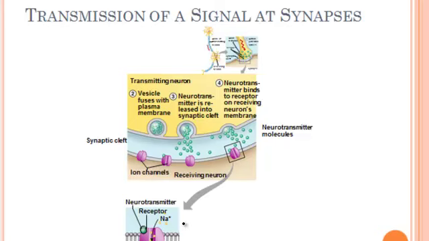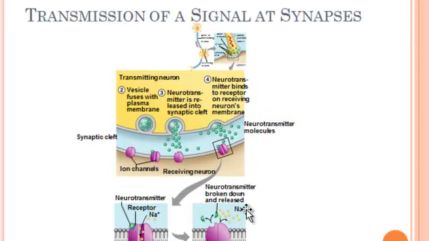So just like in the axon, there's a lot of sodium on the outside in the synaptic cleft wanting to get in because there's not very much sodium inside. So by opening this gate, it's going to go rushing in, and that's going to cause a depolarization. If the signal is strong enough, then that's going to cause an action potential in the neuron that is picking up this signal, and then we're going to have a propagation of the signal that came from the last neuron. If it's not strong enough, then it's not going to stimulate an action potential.